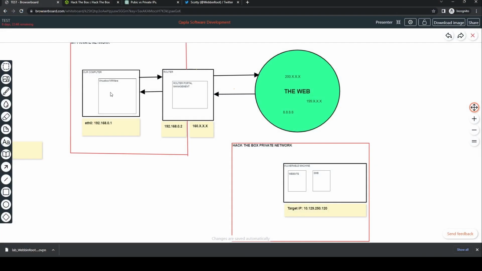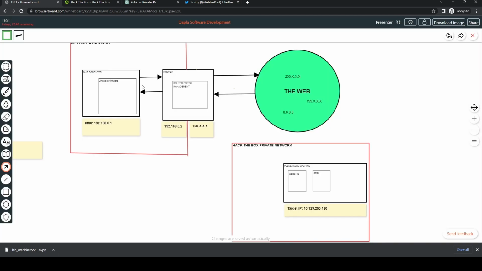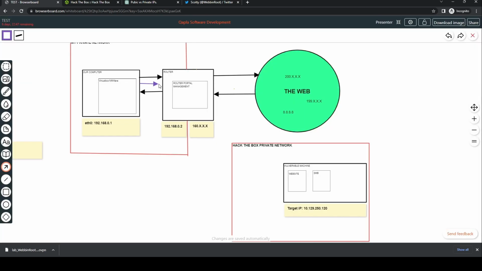When we ran sudo openvpn, conceptually, we ran the VPN connection, and it created a tunnel.